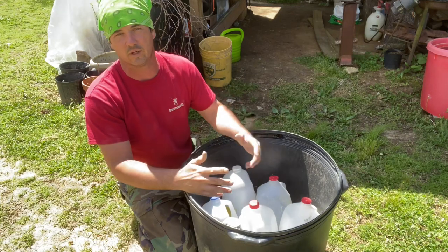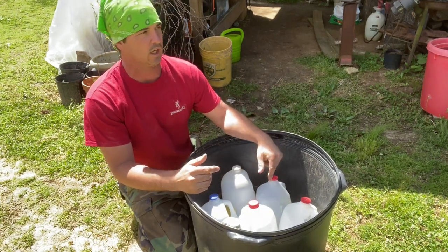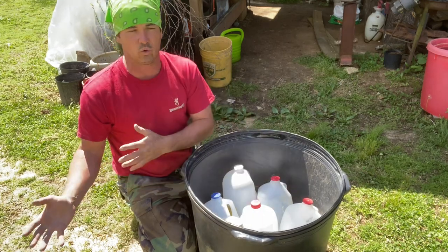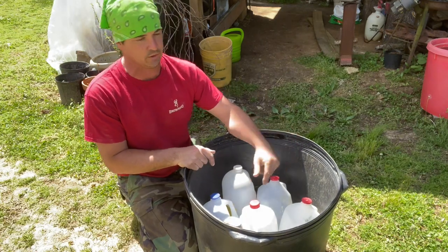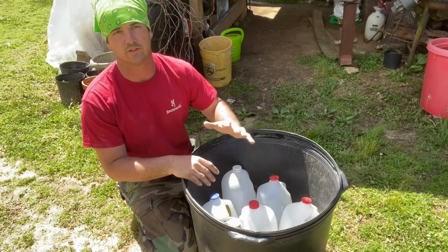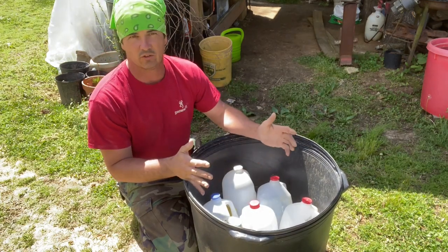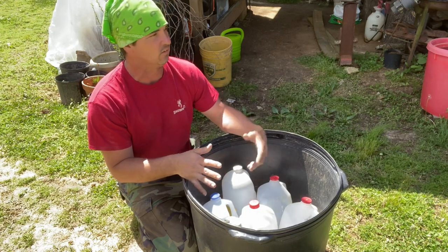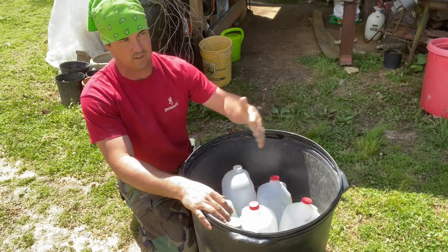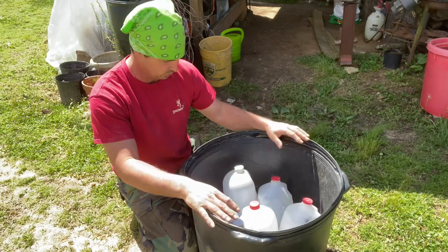If it does, because we get a lot of rain — one of the problems we have here is throughout up until June we get like two inches of rain every week. We even had a storm day before yesterday and we've got a storm coming back in Tuesday. That's one of the reasons I want to go to no-till. Last year I lost part of my garden because I couldn't get the tractor or tiller in it. So I went down in my garden right after it rained and done all kind of stuff — it's just better.